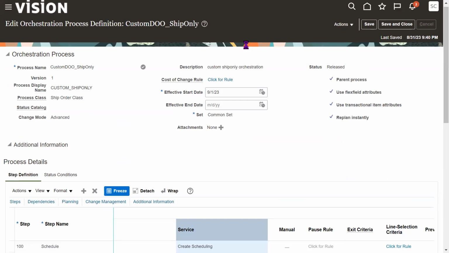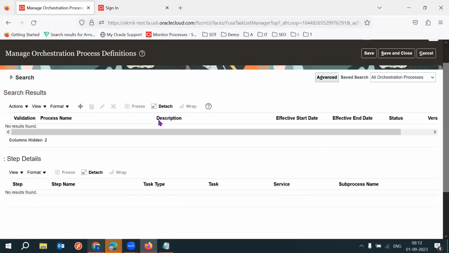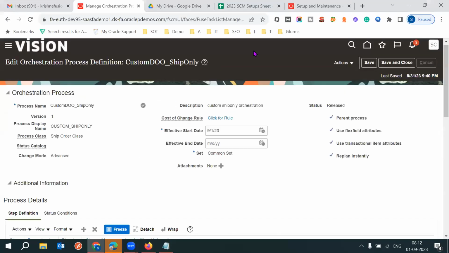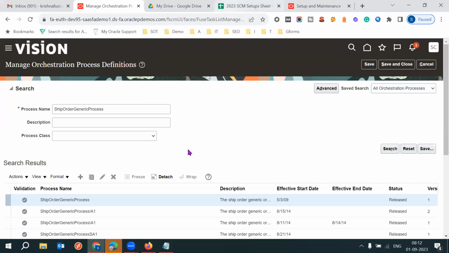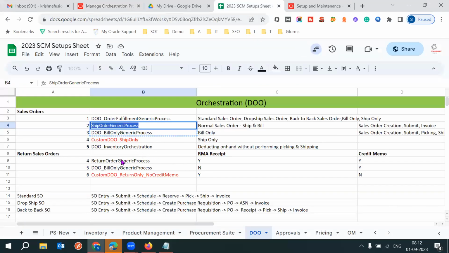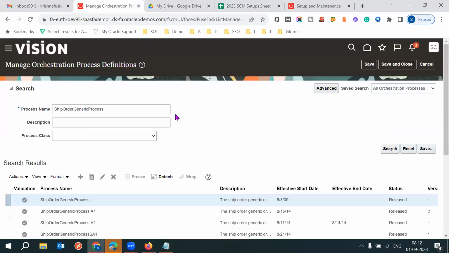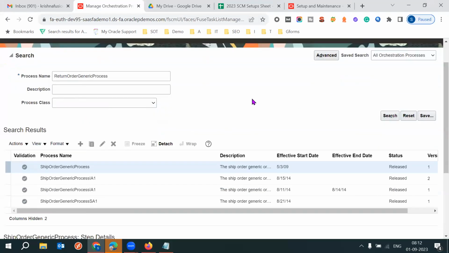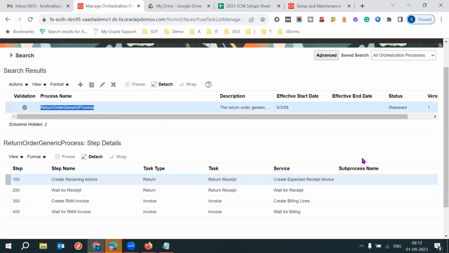Now this is about normal orchestrations. Let's talk about return orchestrations. In case of return, this is the main orchestration.